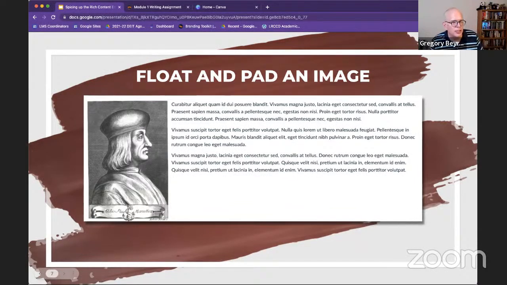And I've got a question here in chat about whether these icons are accessible. Actually, that's going back to the rich content editor. I'm sorry that I missed that earlier. Yes, they are, because we added the alt text to that. That was part of the dialogue to create the icons.